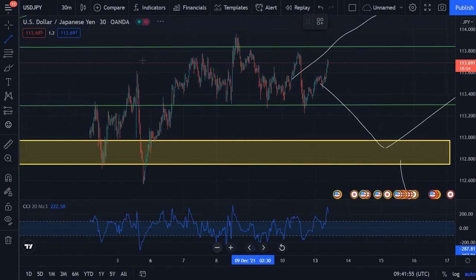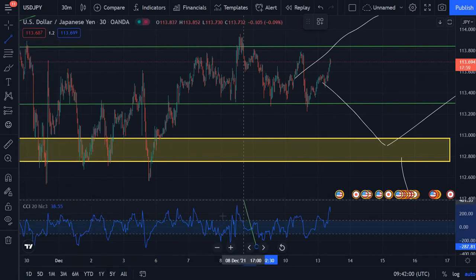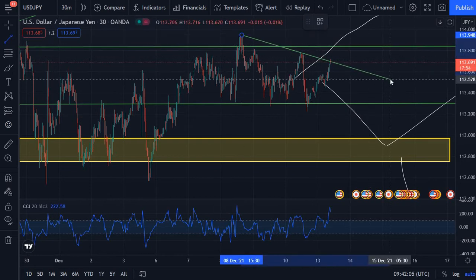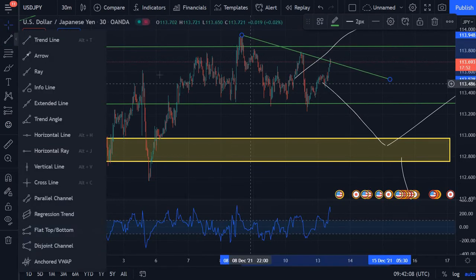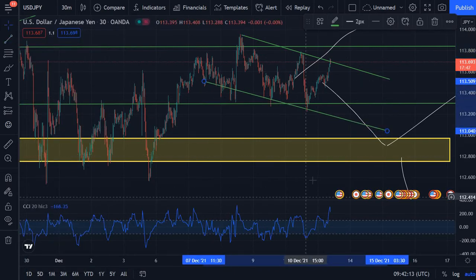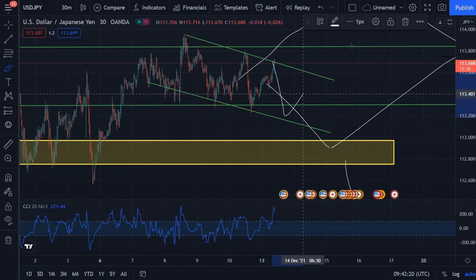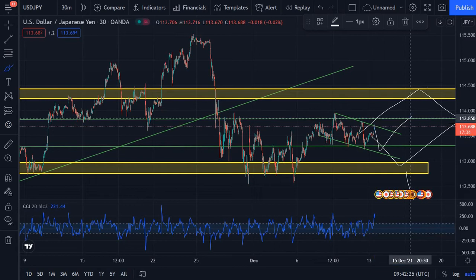So here, kind of a bearish channel on the 30-minute chart with lower highs and lower lows, which could mean that this is a bullish flag, and thus we will see here at some point the breakout and go to this area here, which is where I would look for a short.